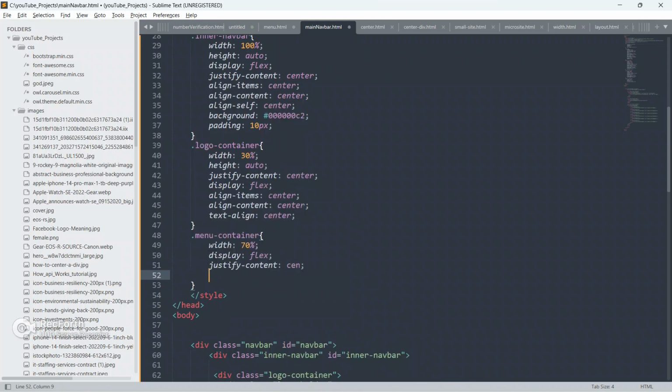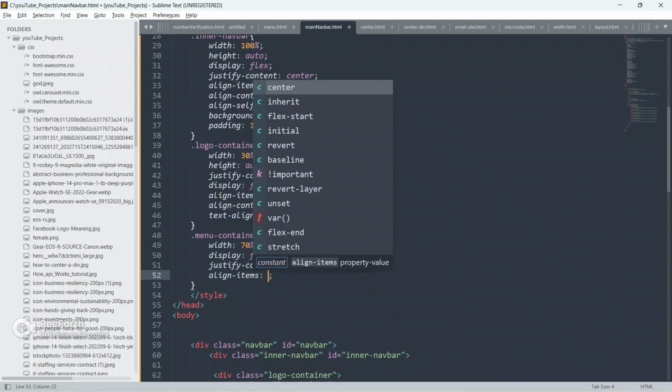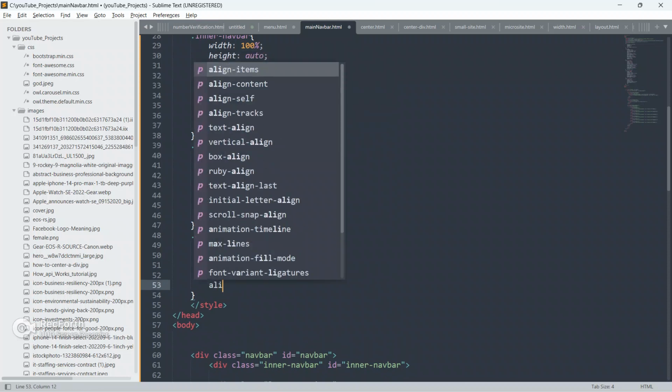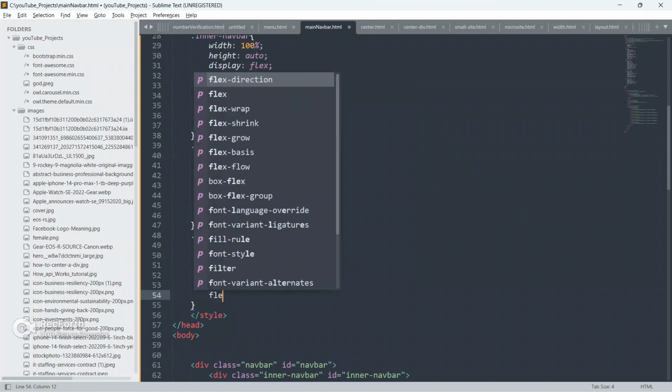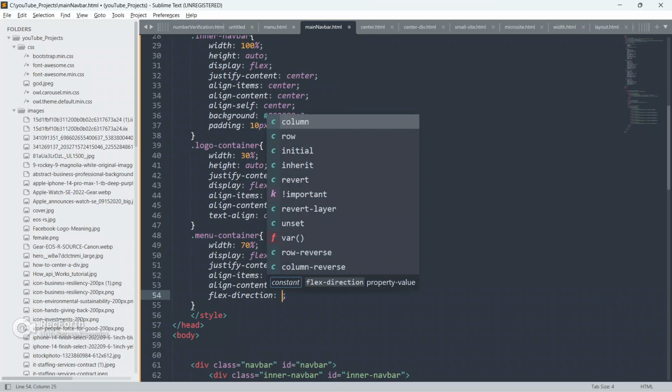So give display as flex, justify content center, align item center, align content center.